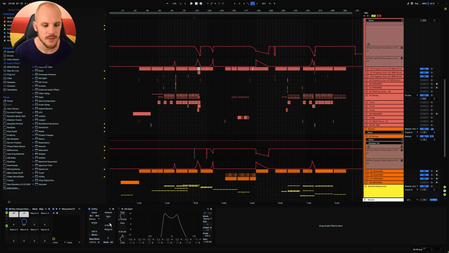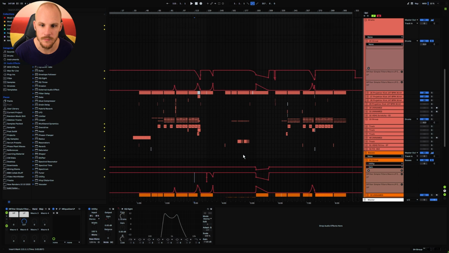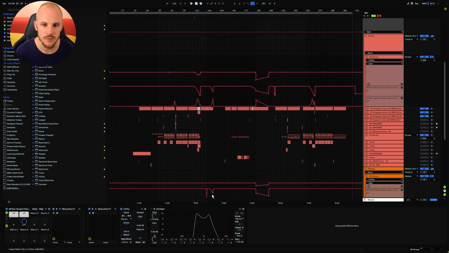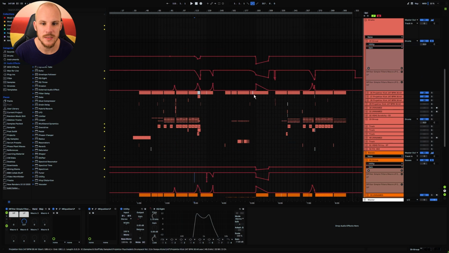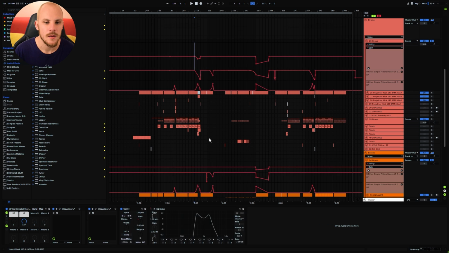Something that also tends to be on both my kick and my bass group is a little bit of a volume here. As you can see, we are just changing down the volume right down here. And the same is going to be true for the kick. Now again, this allows me to set different volumes for the kick and the bass. And you can see that I'm using that here, where the kick is going down in volume in this part, whereas for the bass that is actually not happening. Now in this case, the reason why I'm doing that is because this part is part of a build-up.